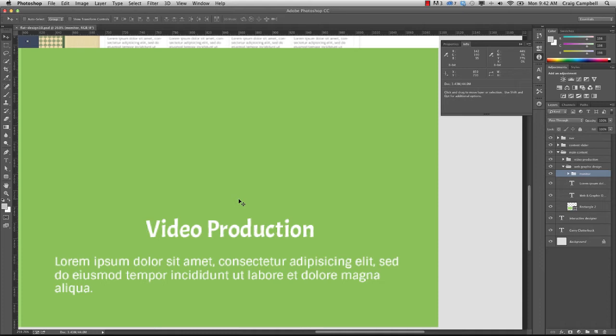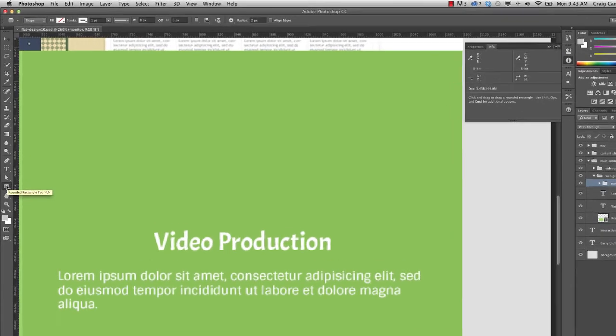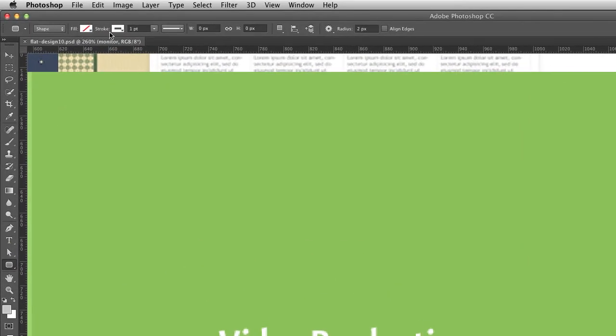So we're going to use a rounded rectangle for that. So I'm going to select the rounded rectangle tool. I'm not going to put a fill on any of these, just a stroke. And our stroke for this one is going to be 3 point. And the radius for the corners is going to be 3 pixels. So once we type that out, I'm going to click and drag out for our rectangle here. And we want to put it somewhere around 110 by 70 pixels.